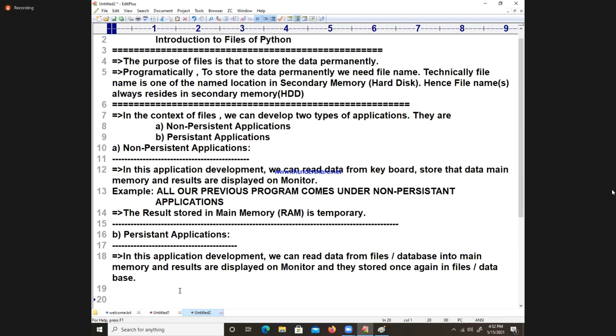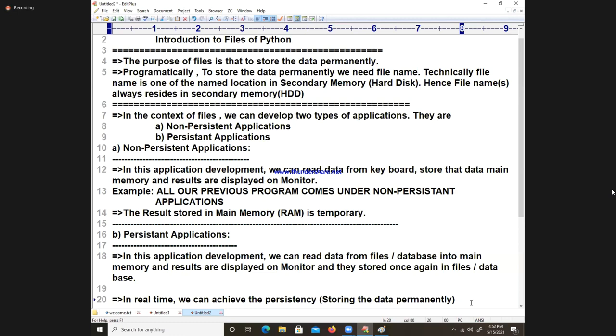Right? So in real time, dear students, we can achieve the persistency. Persistency means storing the data permanently.